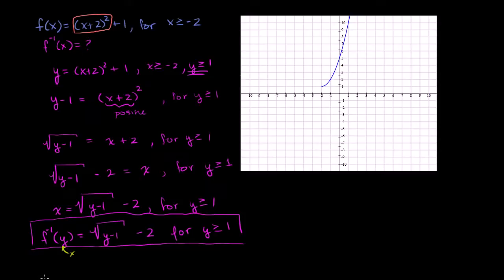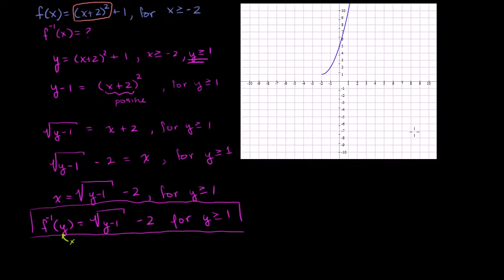And then we would get, let me scroll down a little bit, f inverse of x, and I'll highlight it here just to show you we're renaming y with x. You can rename it with anything really. f inverse of x is equal to the square root of x minus 1 minus 2 for, we have to rename this too, for x being greater than or equal to 1. And so we now have our inverse function as a function of x.